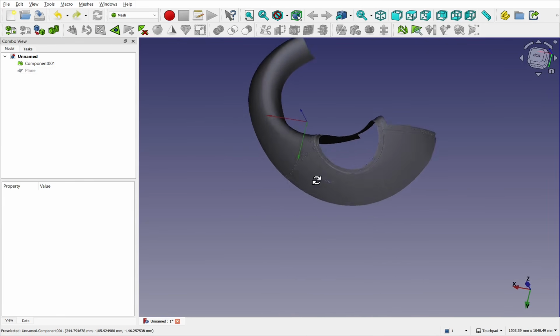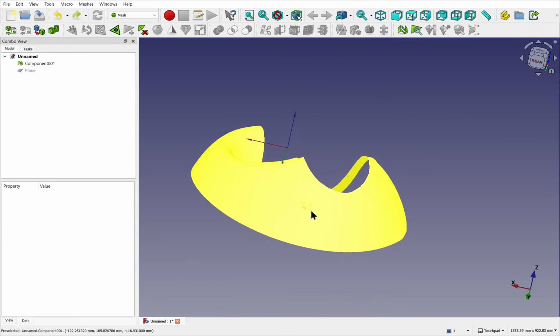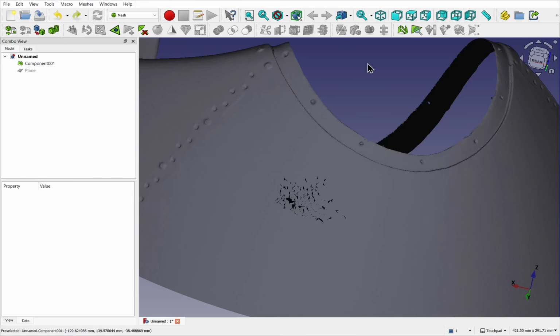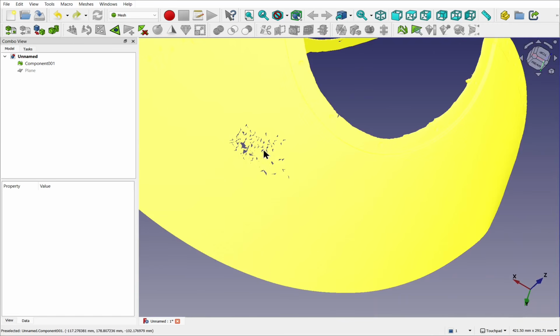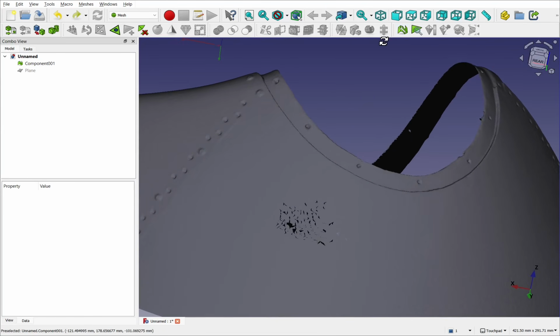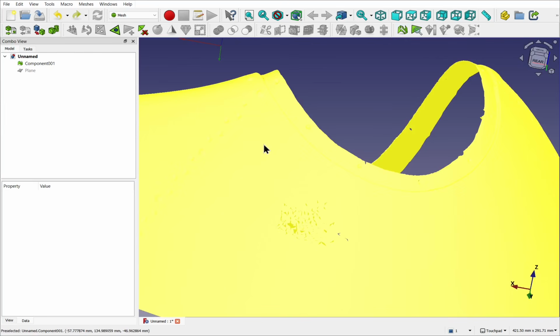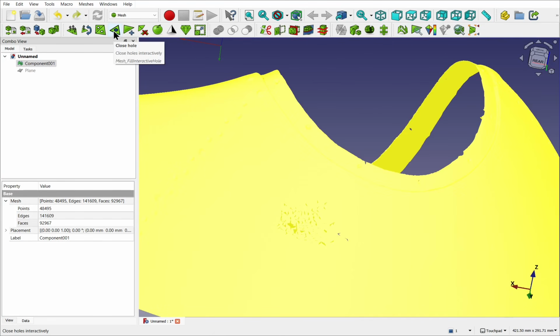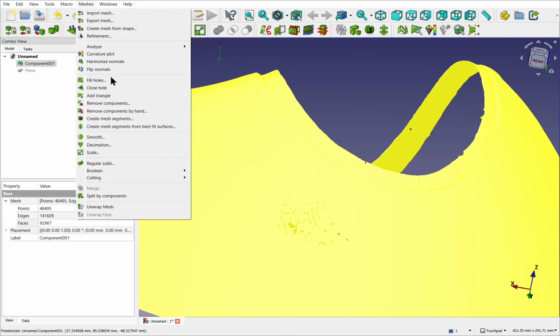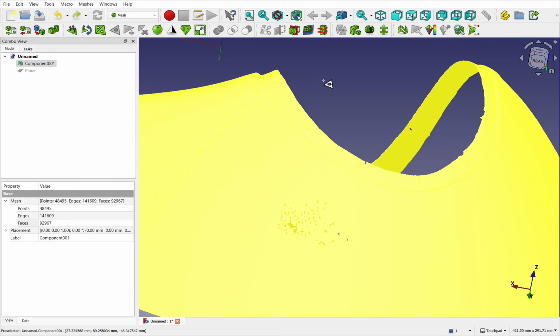Now, one thing you'll find if you're removing components, you may see these holes in here. You may get something like this. And we can repair that if we select the mesh. There is this tool here to close the holes, and also this one, the fill holes. The close holes, available from meshes, and close hole changes the mouse pointer. So I can fill these holes here. It's best to use this if I right click and leave hole filler mode.